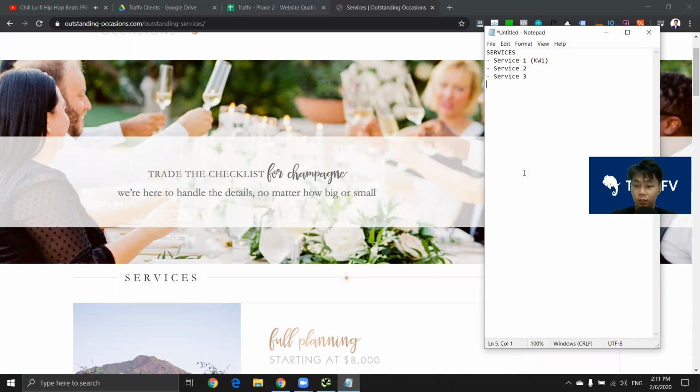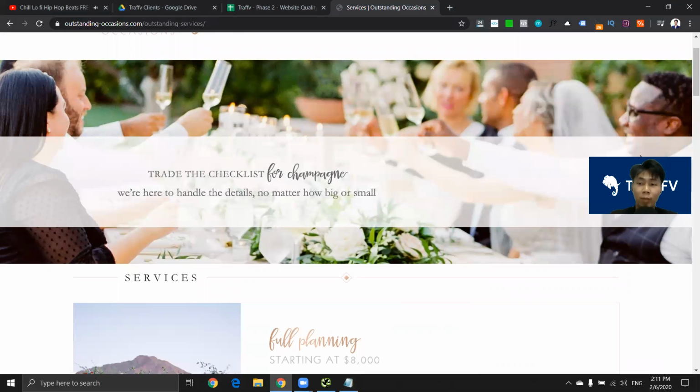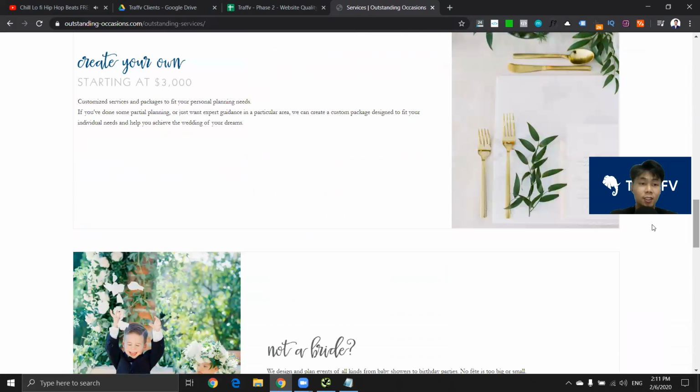I don't know whether this is big enough. So you have keyword 1, and then this page you can target keyword 2, and this page you can target keyword 3. But if you have just one whole page like that, it's going to end up trying to target everything, and it's not very specialized. It's just a generic wedding services page, which works out as well. But when it comes to SEO, you want to capture as much organic traffic as possible, which means targeting as many keywords as possible that are relevant to your niche.